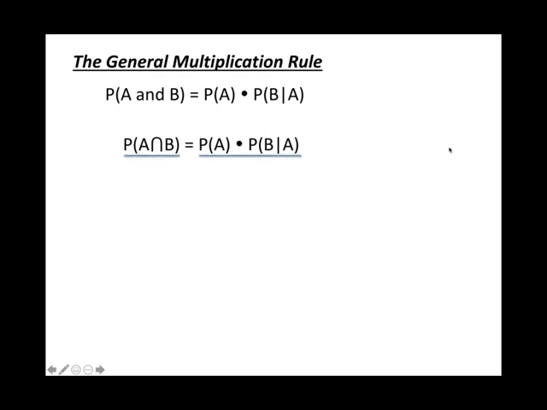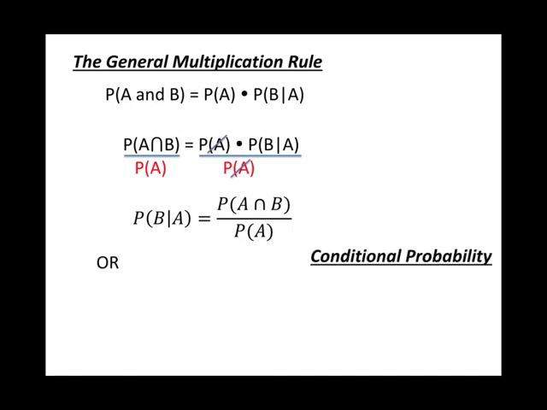Okay, now we're going to divide by the probability of A on both sides. Just like an equation, we divide by the probability of A on both sides. And these two, I could cancel out. So what do I have left? I will have the probability of B given A equals the probability of A and B over the probability of A. We call this the conditional probability, okay? So this means if I want to find the probability of B given that, or under the situation that, A has happened, that will be equal to the probability of A and B, both of the events occurring at the same time, over the probability of A.